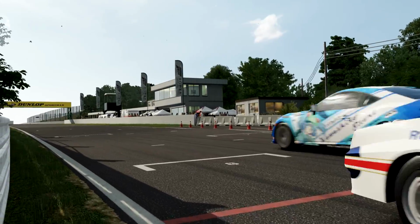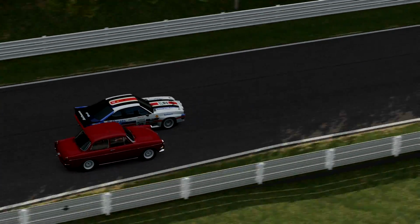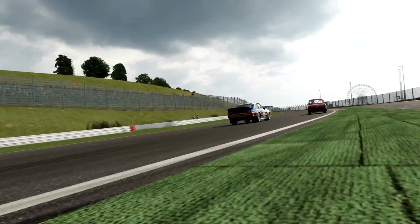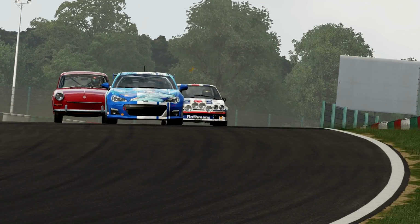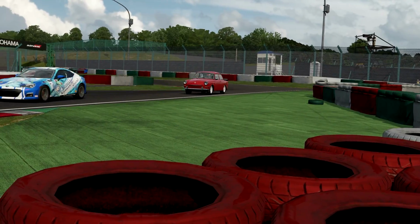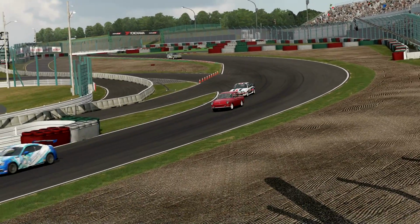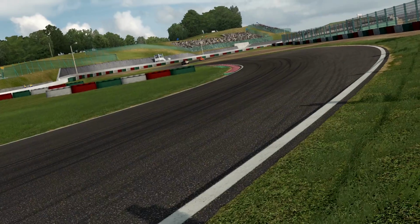down towards 130R, the Manta just doesn't have the power to compete with these cars. The notchback is towards the outside, and the Volkswagen gets the move done before they ever make it to the corner. Now, the Manta can carry a lot more speed through here than the cars ahead, but it's not an easy overtake into the chicane. The notchback will let go defensive as he struggles a little bit to get that car slowed down. I think there's a little bit of a bump between the pair of them. And again, the Manta can get a good run out of this final corner, but it's not going to matter that much because the Volkswagen is just too quick for the Opel.